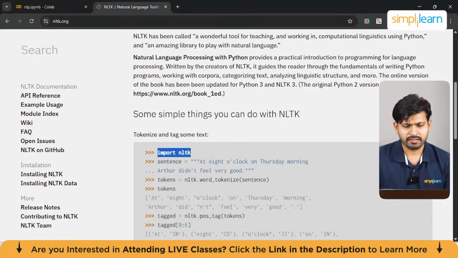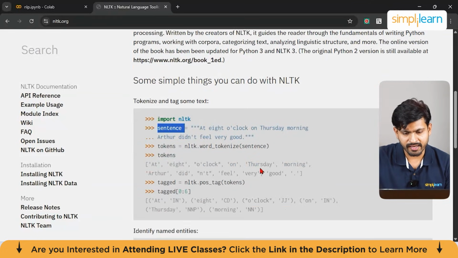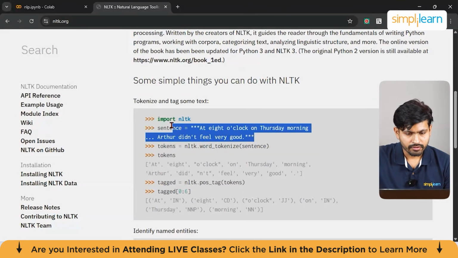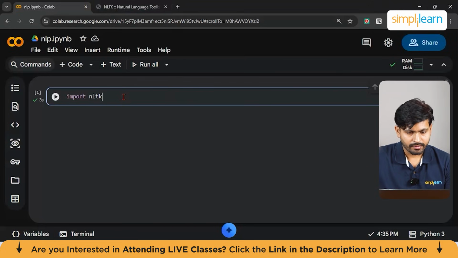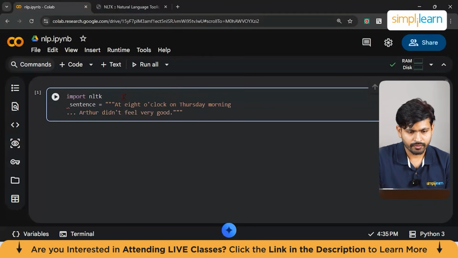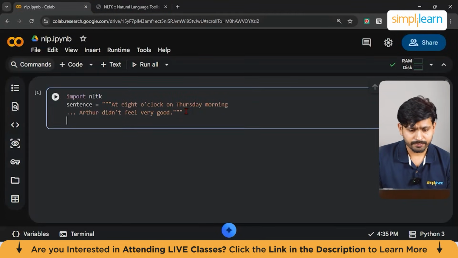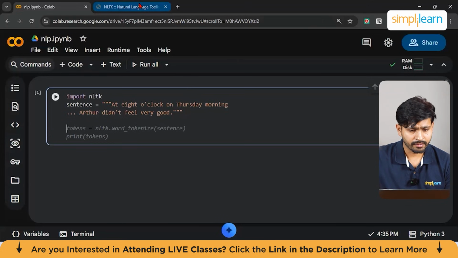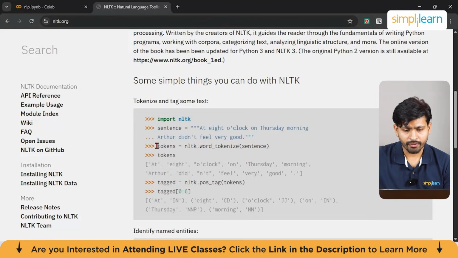Now after this, guys, let's create a variable called sentence, and let's say it says, at 8 o'clock on Thursday morning, Arthur didn't feel good. We'll just copy this line and create a variable over here.